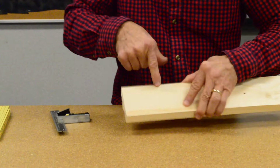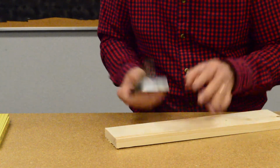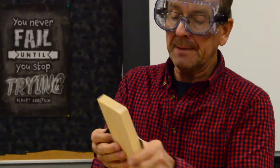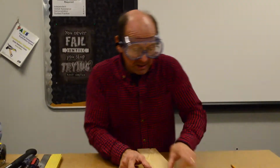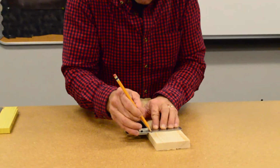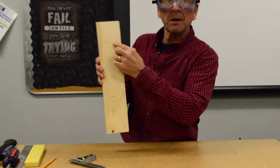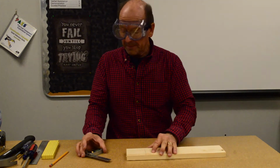Now, if we want to cut a straight edge, I take this combination square, I lay it with this side against the wood, and it just lays flat against the wood, just like that. And I bring that to my mark right there. Okay, now with my mark right there, I hold it and I take my pencil and I can draw a straight line. And on another demonstration, we will use this line and a saw, and we will show how we can cut through that board.